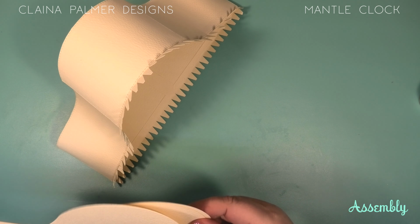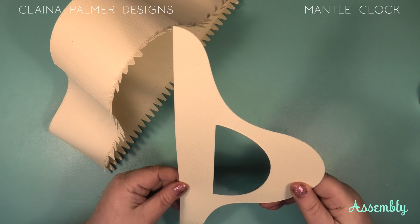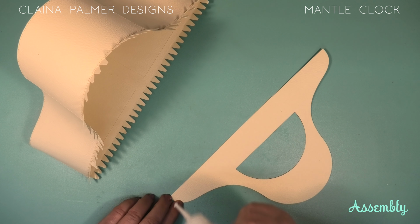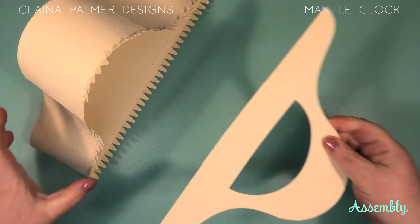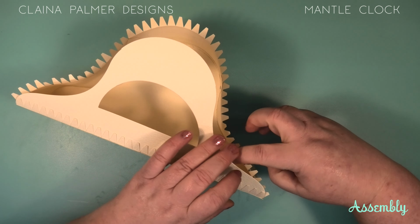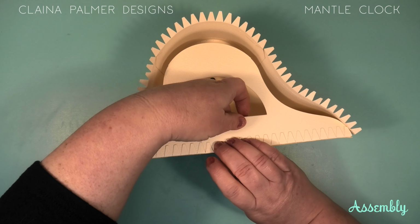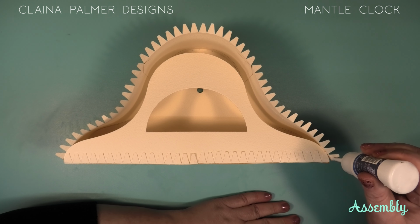Okay, so I'm going to take one of my back pieces, and so again I'm going to glue it along the bottom. So I'm just going to put a strip of glue across the bottom of my piece rather than the teeth, because it's just a straight line. Okay, and I'm just going to tuck that inwards. Okay, and then I'm going to put glue on the teeth here.